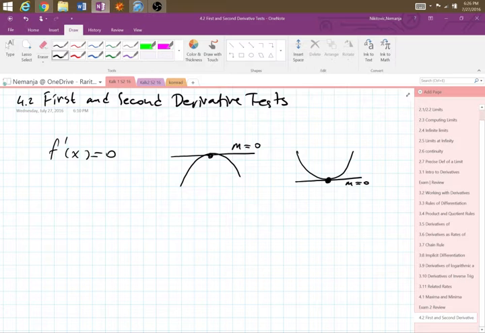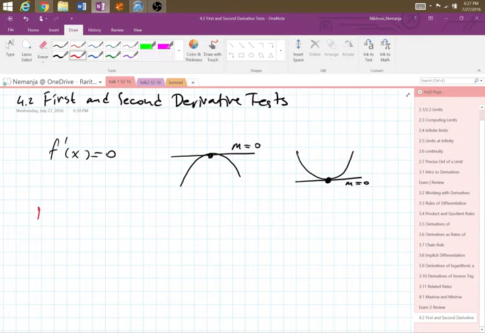And we went through the procedure. We set the first derivative equal to 0. We find x's, which were critical numbers. Then we find their y values, which were critical points then. And then those critical points are either min, max, and I was also hinting at something called an inflection point. So once we have those points, we need to be able to say without too much trouble whether they are min or max or neither. And that is done through the first and could be done with the second derivative test. So that is what we are learning today.